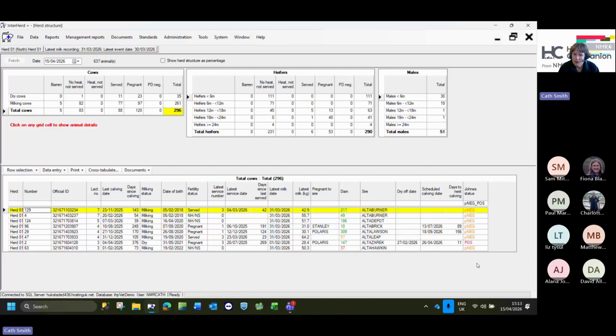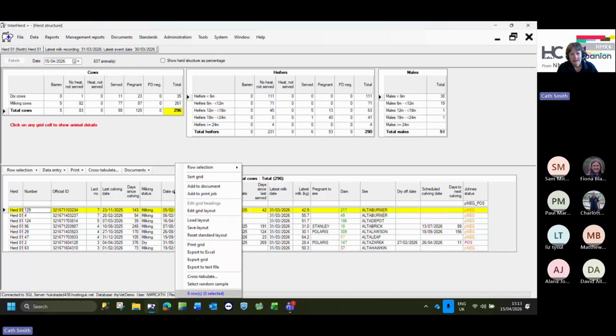So if you stumble across something like this and you think, gosh, that's a really useful table, I'm never going to find it again, I need to save that, and then I can show the farmer, take it out with me, etc. What you can do here is, again, a right click. So if you pick nothing else up today, right clicking is your best friend in this program. We right click on the headers and then we can add to document.